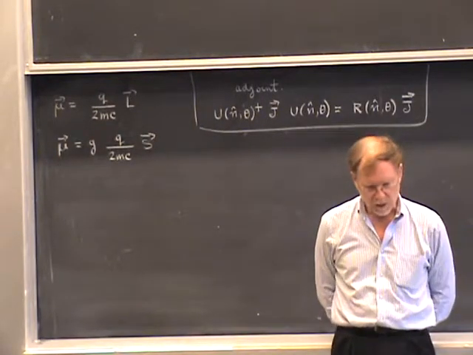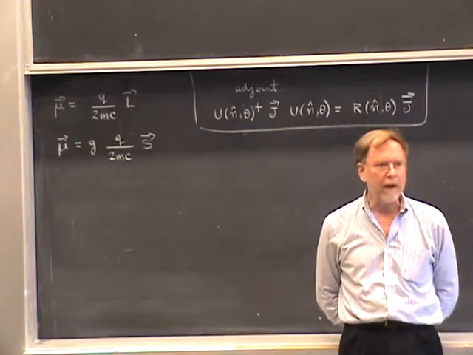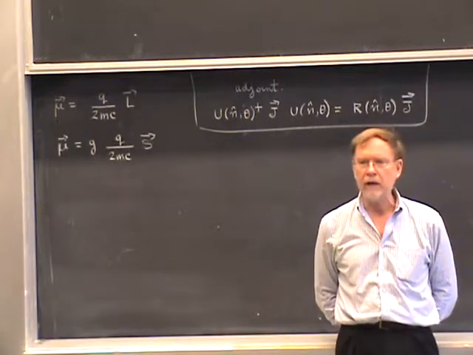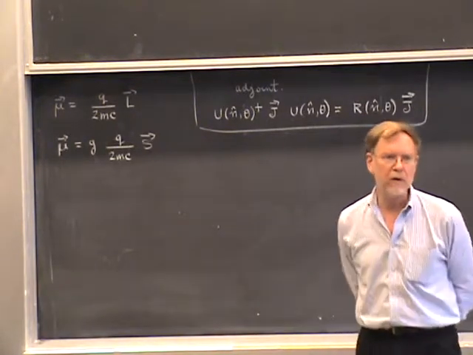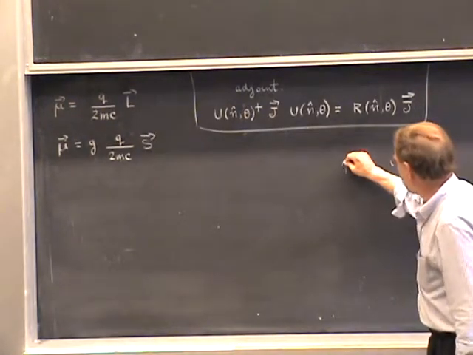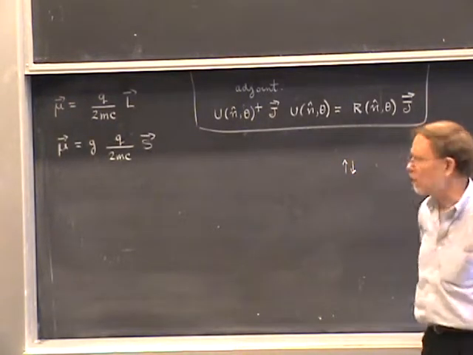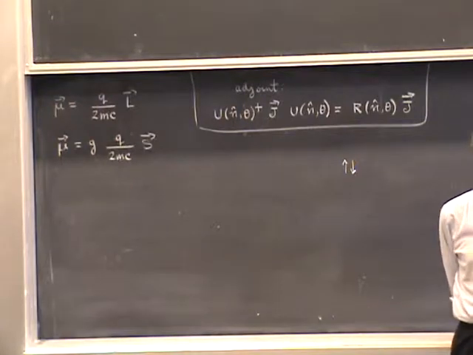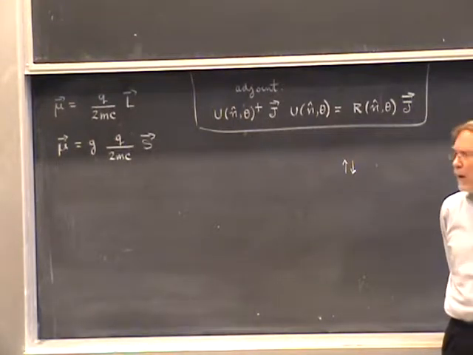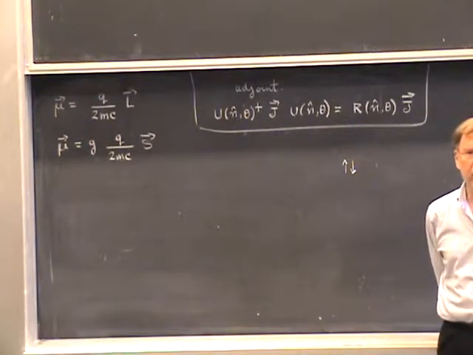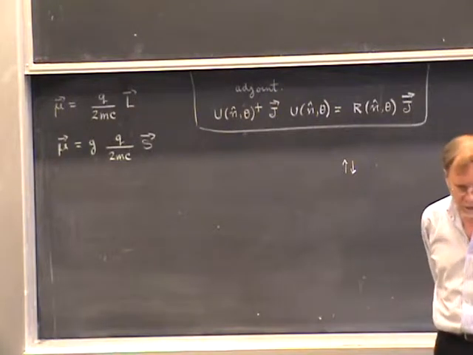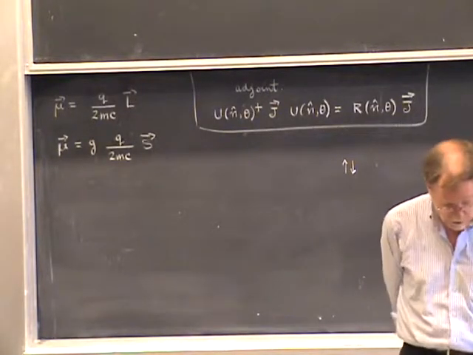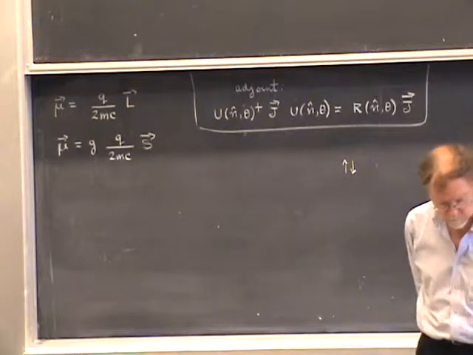You can do the same thing with atoms. For example, a hydrogen atom in the ground state has a spin of 0. That's because the proton and electron spins are aligned opposite one another in the ground state, giving a total spin of 0. And the electron orbital angular momentum is 0 as well. So the ground state of hydrogen is really a spin 0 particle.